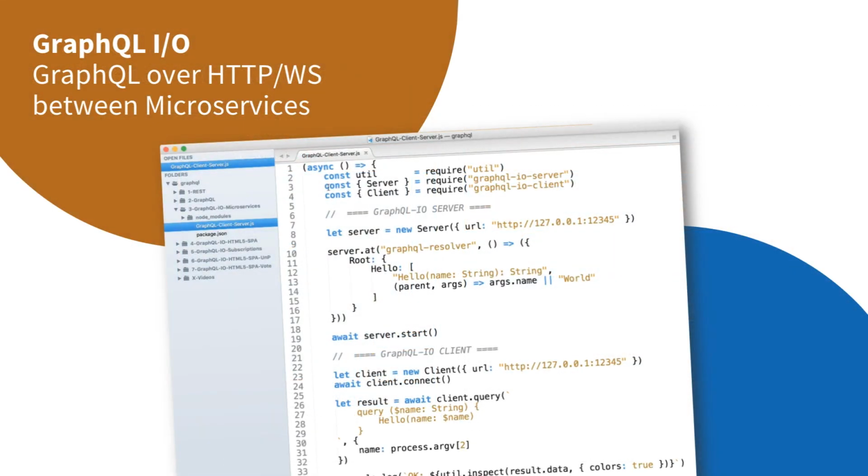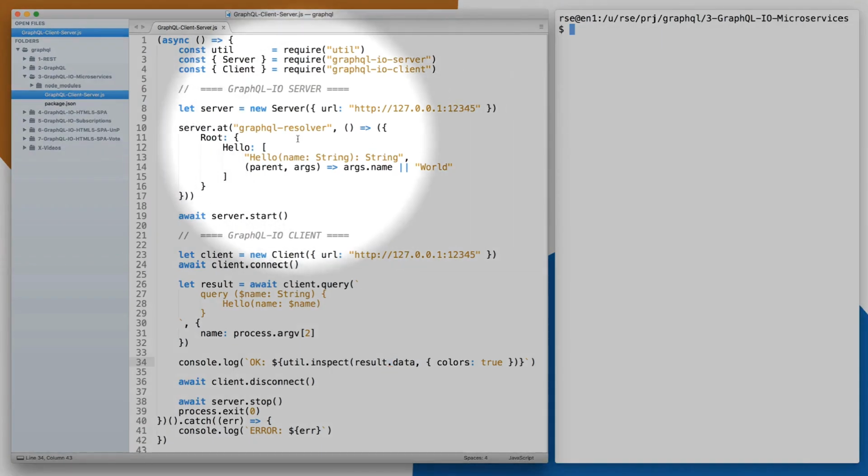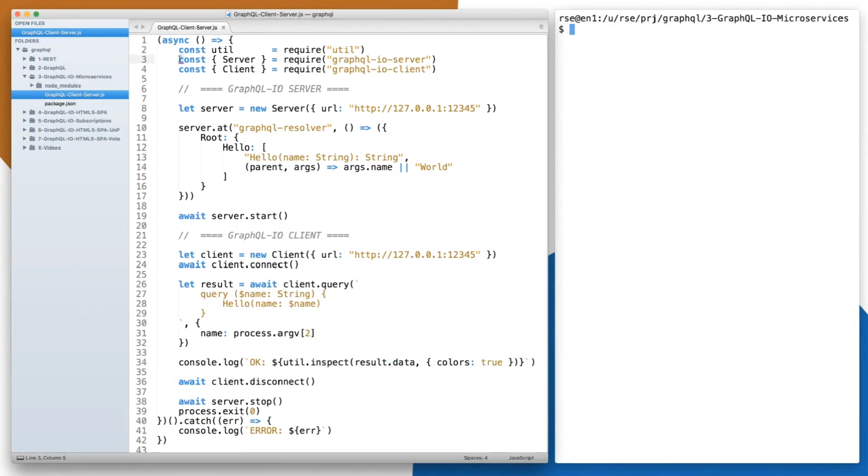So let's have a look at how this actually looks when we are using GraphQL over HTTP or WebSocket between two microservices, for instance, directly on the code level. The first thing is we are using two NPM modules named GraphQL-io server and GraphQL-io client. We have a server and a client in a few lines of code.